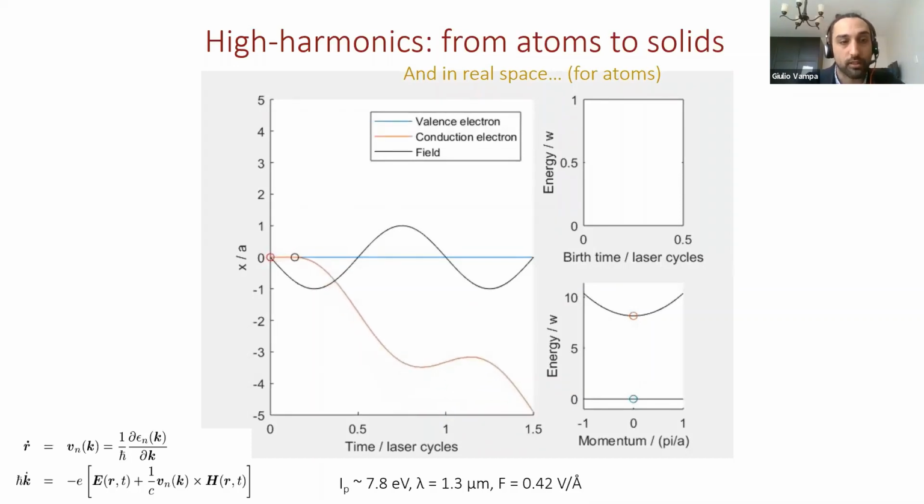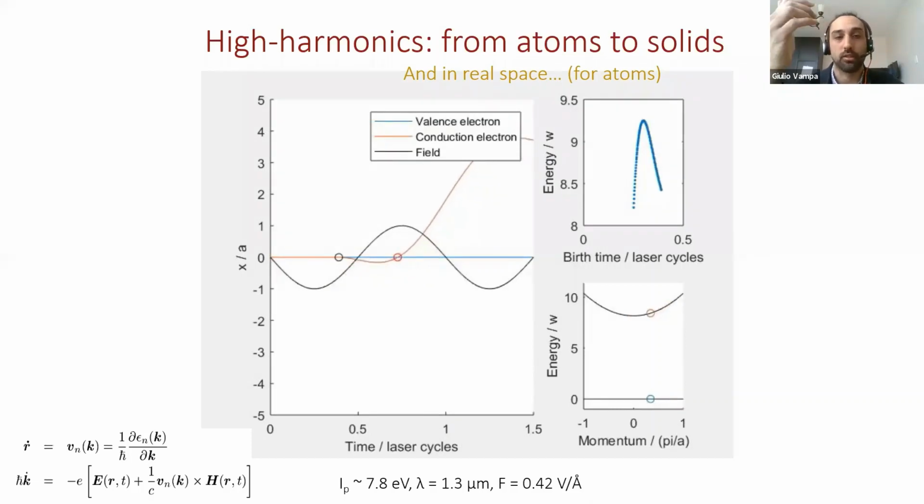You'll see these trajectories, and as soon as you approach, the electrons ionize at the peak of the field, and they recollide at the next cycle, as you know. Then as the birth time increases, the recollision time decreases. And you'll see that the photon energy emitted goes up and then goes down, and you have your short and long trajectories, just like you know in gas phase, and this is the gas phase result.